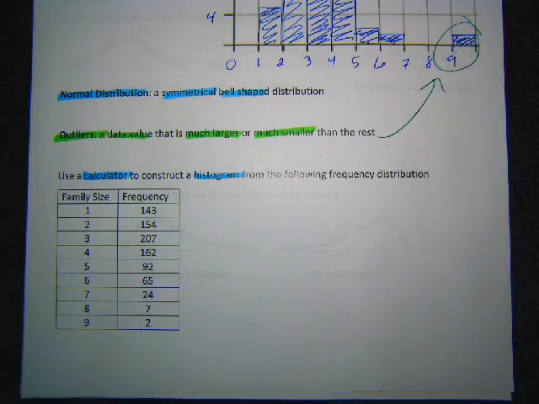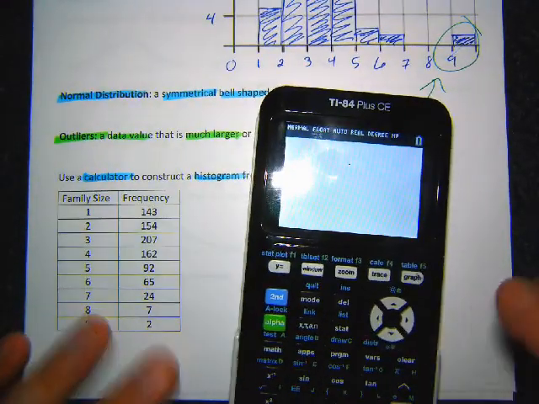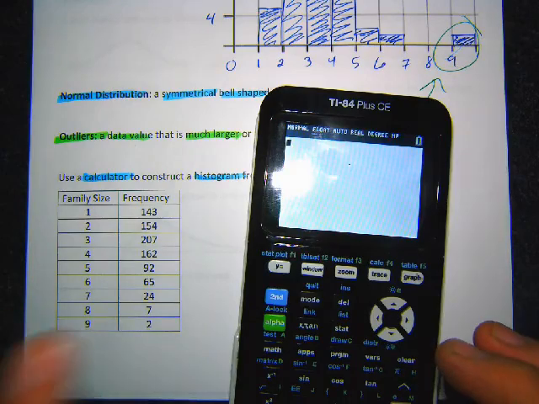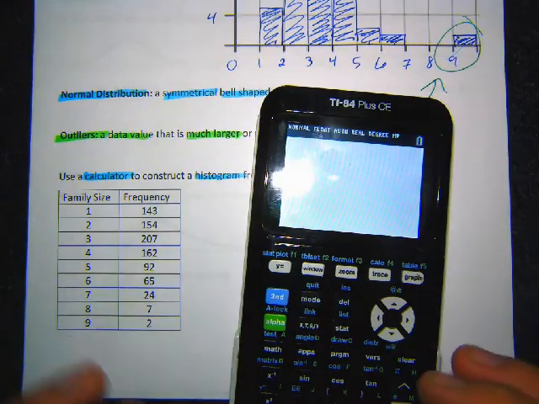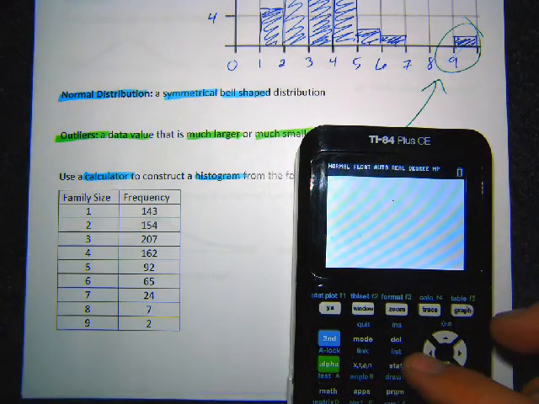Now to do this, you're going to take your calculator. I don't know if you can hear that, but I dropped my calculator, made a lot of noise. Okay, with my calculator, we're going to put in this chart into the calculator, and then we're going to make the histogram from it. To do that, we're going to use the stat option. We'll use this option a whole bunch this semester. It's one of our top favorite buttons, the stat button, which makes sense, right, in stats class.